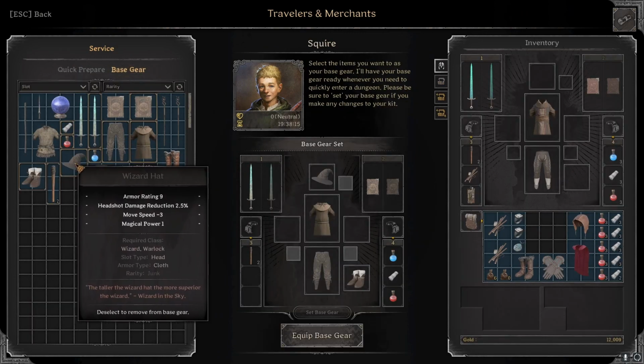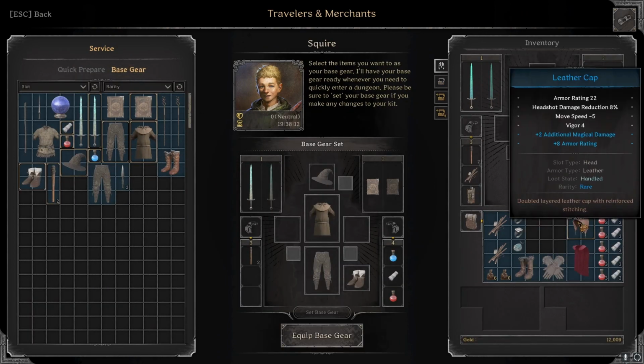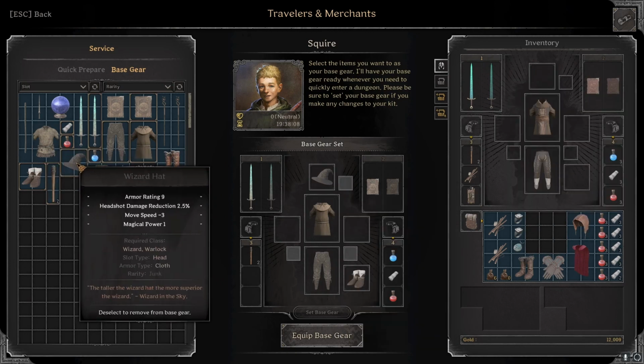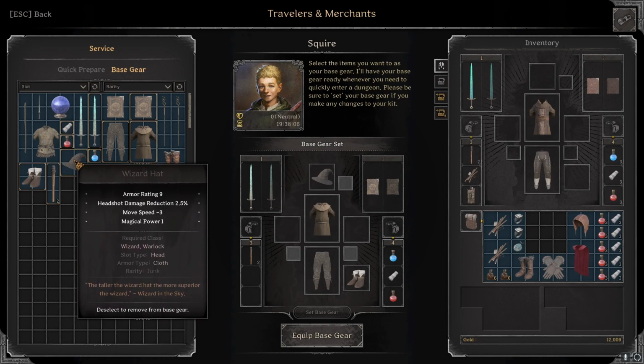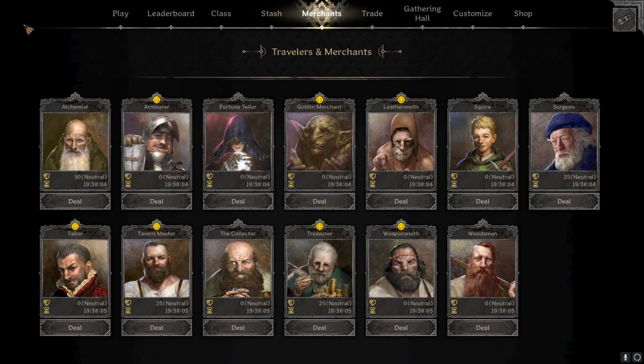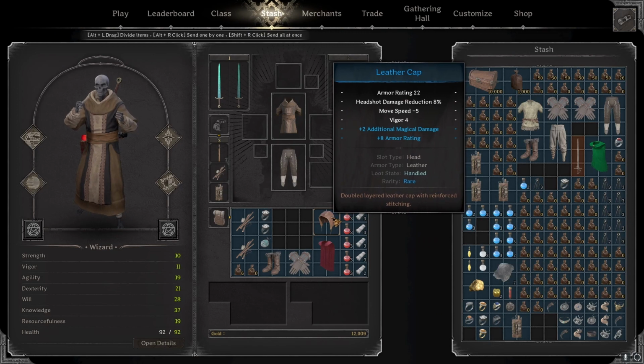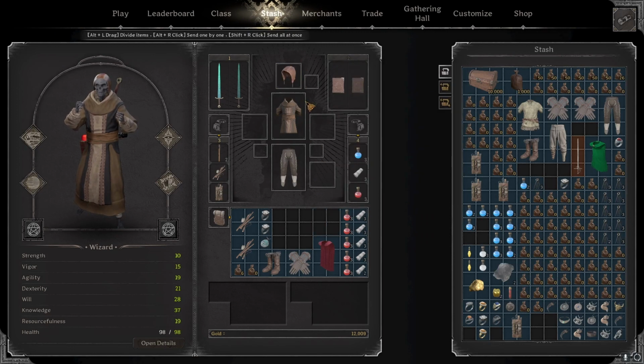You see how this is 2.5%. A leather cap has 8%. This hedge reduction really helps a lot when you're building this, because that's a separate stat that increases your reduction to physical and range damage. So I really like to have a leather cap. It also has the vigor base, of course, which is going to increase your HP. So this thing makes me a lot tankier.